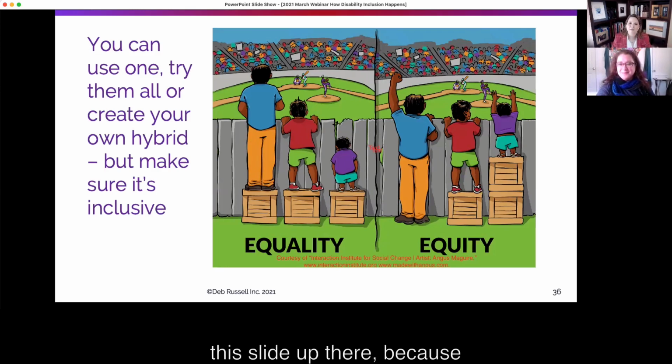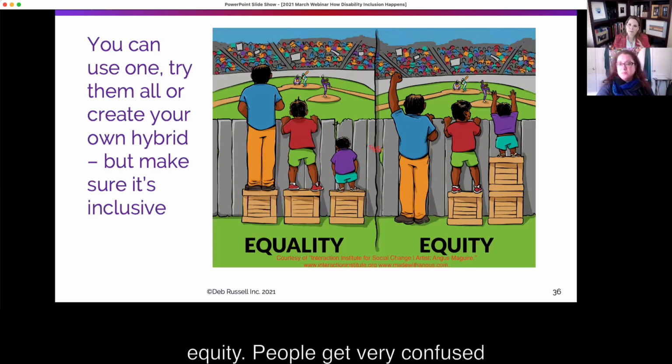And I wanted to put this slide up there because when we're talking about disability inclusive employment, people get confused between equality and equity. And I just think that this visual, if you can't see it, is two pictures next to each other, almost exactly the same. They show 3 individuals looking at a baseball game over and through a fence. In one of them, all of those individuals are standing on a box at the same level, but the individuals are different heights. So some of them can see onto the field and some of them can't. And on the other side of the picture, the tallest person doesn't have a box underneath them and that extra box has been given to the shortest person. So now all 3 people have their eyes at the same level and they can see the game. And that's really the difference between equality and equity.